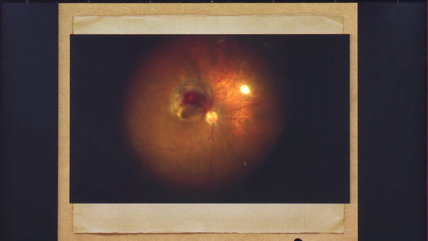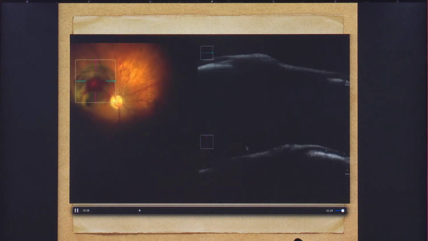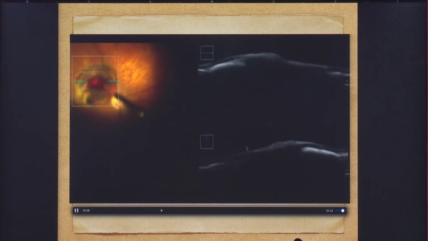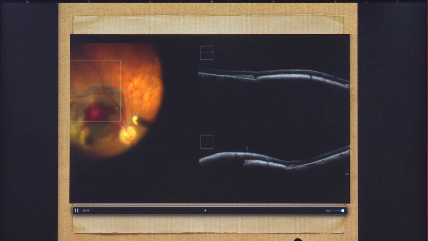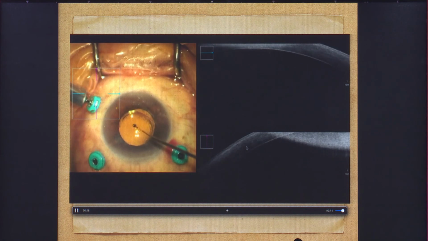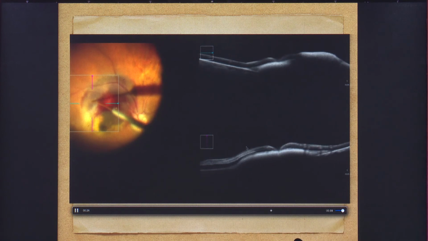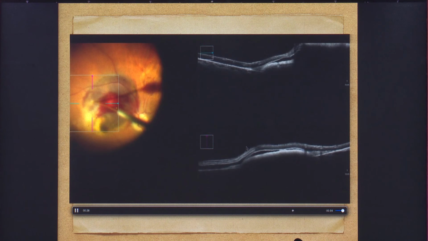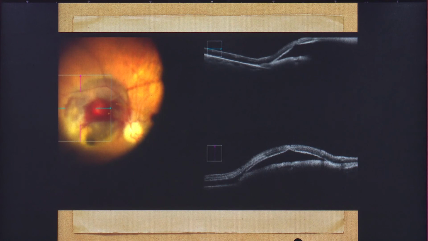I think this is what Dr. Atul has already shown, that whenever you're injecting TPA, whether you are in the right plane. Like with gene therapy also, we'll be doing this in the future. So you will see me injecting TPA, and intraoperative OCT will be running along with it. I'll be inducing an RD there, which will show that this TPA is going to the right place. Just keep your focus on this side. You will see this RD getting induced. See, the fluid is going in. So this is where the intraoperative OCT is right in front of your eyes, telling you whether you have injected the TPA, or gene therapy in the future, into the right place or not, with the MIOCT.